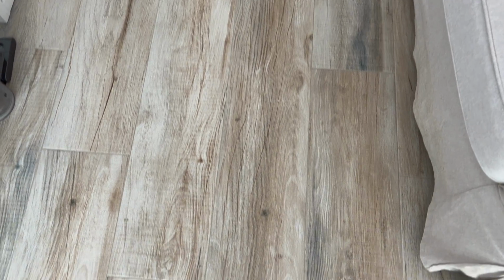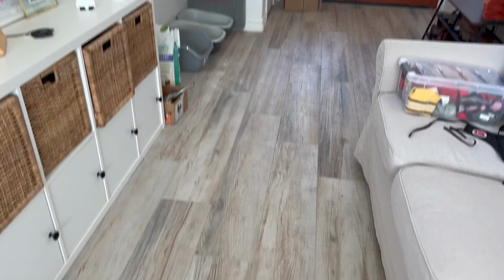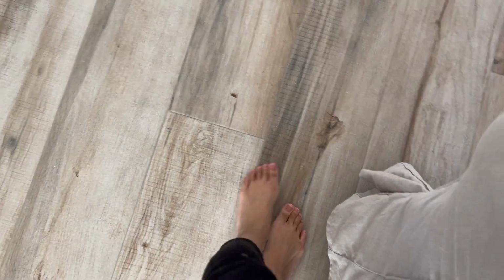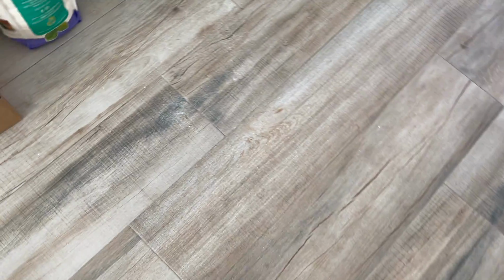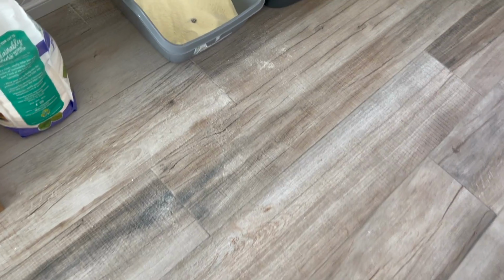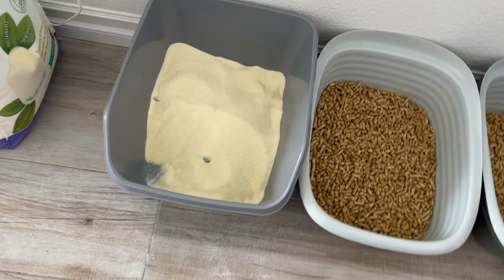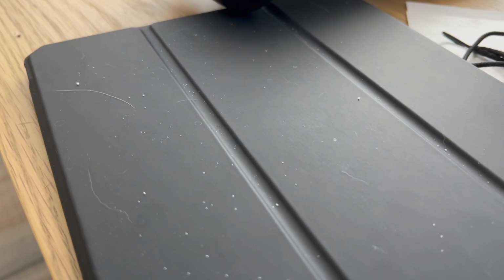All right, it's been like an hour and a half. Two of them have used it, but it feels like we're walking at the beach, or we came back from the beach. There's just sand everywhere. Whew. I don't think I can go without a litter mat. Oh my God. It literally feels like I came back from the beach and I took half the beach home. And literally after a few days, we found it everywhere.